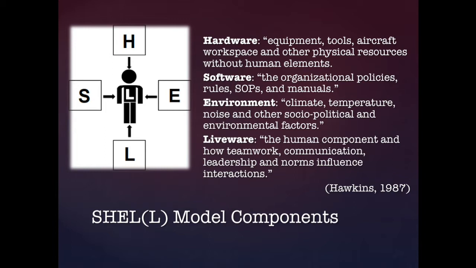Environment consists of different factors like climate, temperature, noise, as well as any other social, political, and environmental factors. Liveware is the human component and how factors like teamwork, communication, leadership, and norms influence interactions. Since the center liveware component interacts with the other four components, this creates an interface.